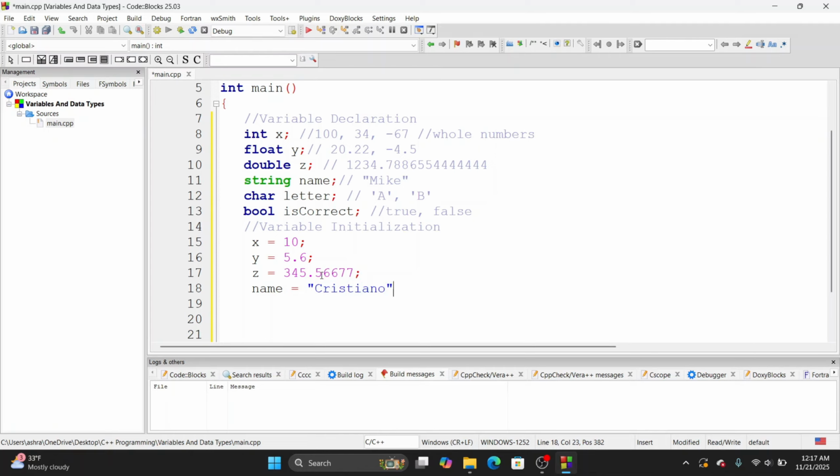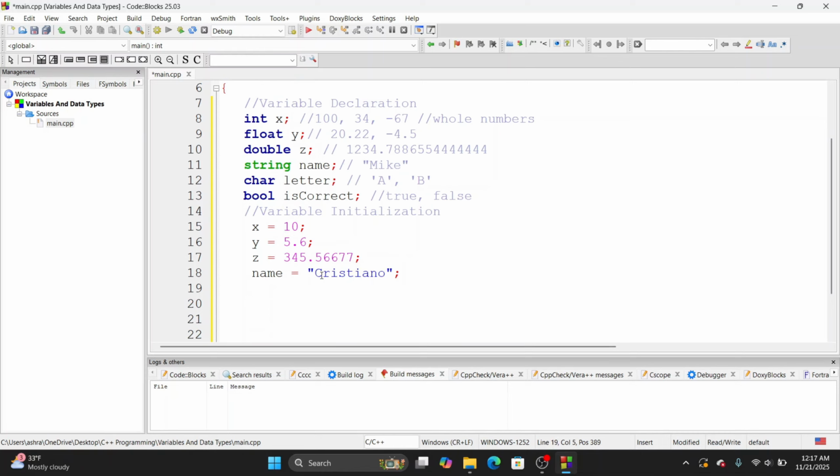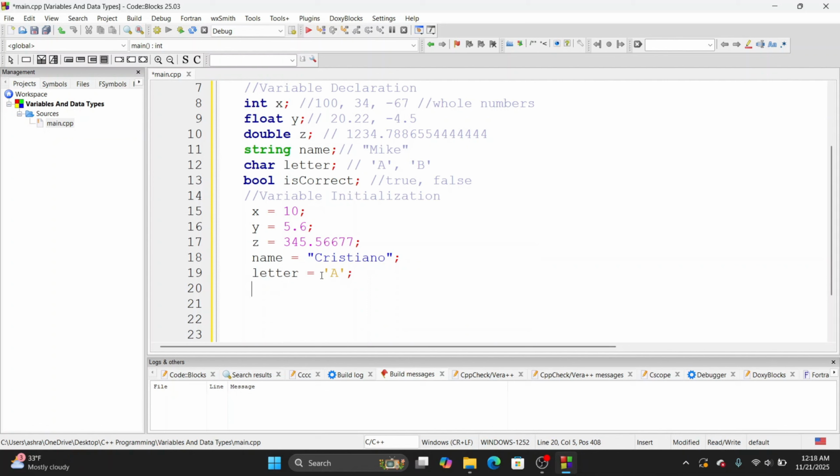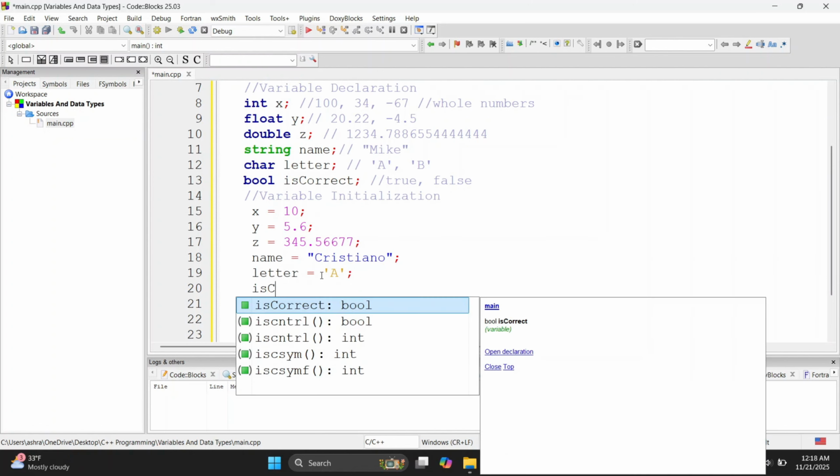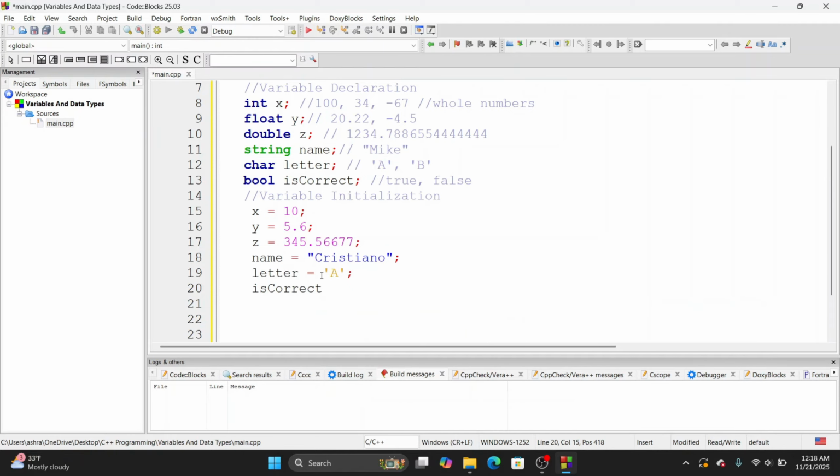So this is a name. And then a semicolon. If you want to store a character, we initialize the letter because we already declared the variable. So now initialize the character like A. And we have a variable called isCorrect, so I can give it a value of true.